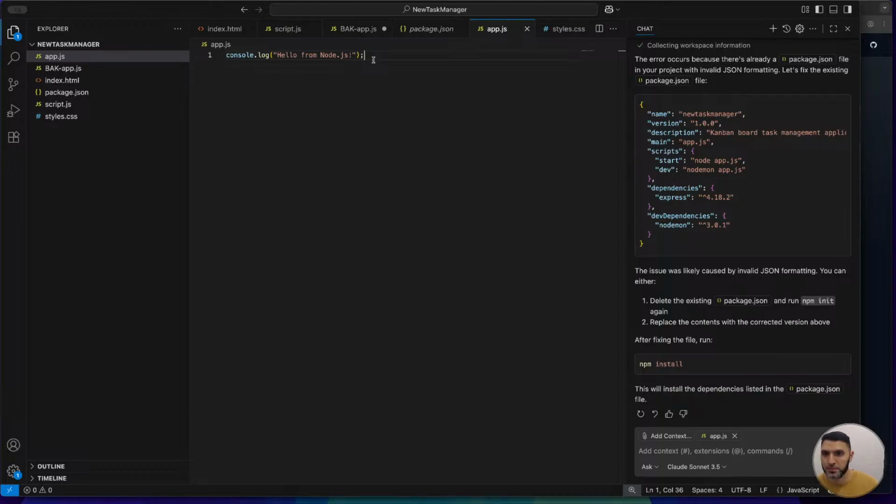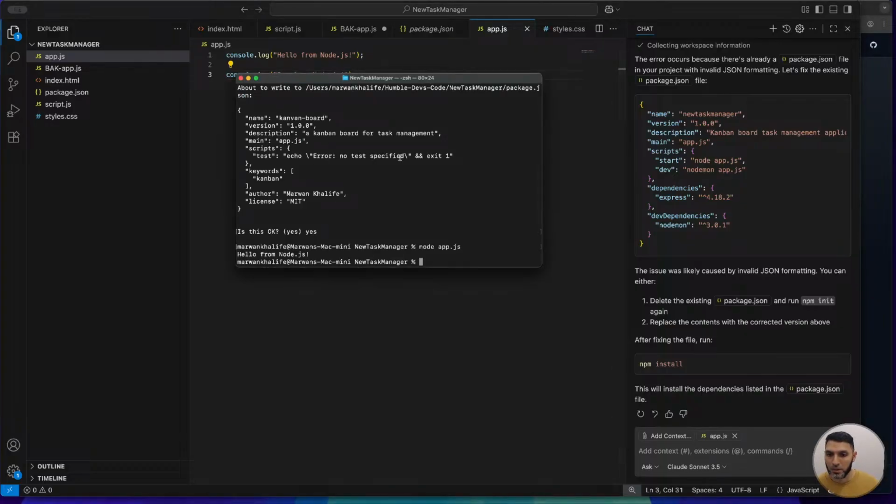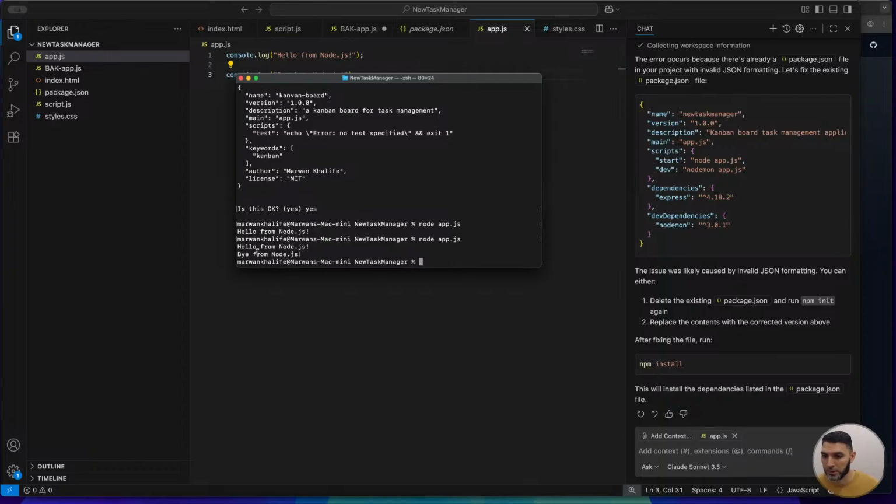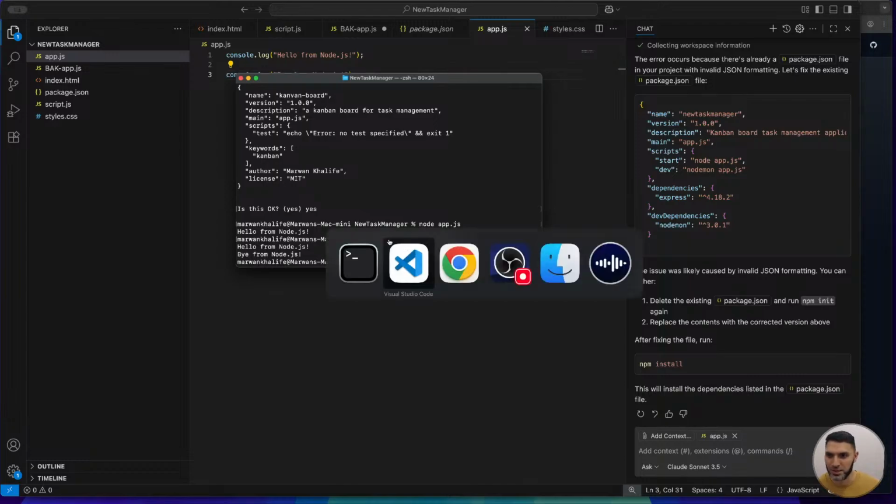So if we run it again, we will get two outputs here, right? So this is so far very, very similar to what we've already done with the front end. But we'll get to what makes the backend very different in just a bit.